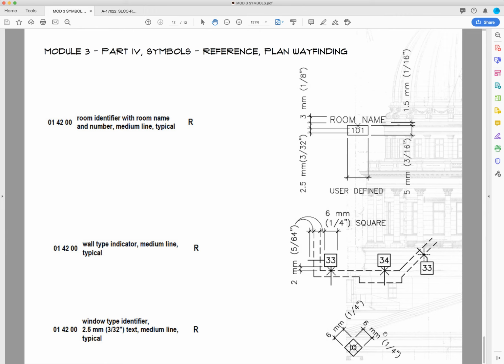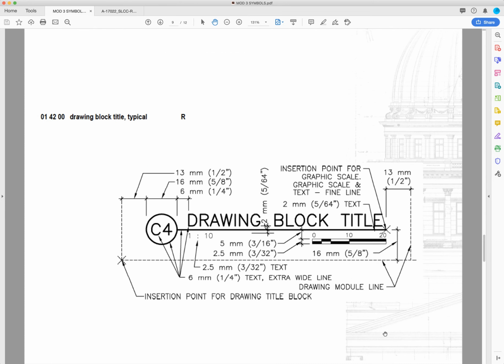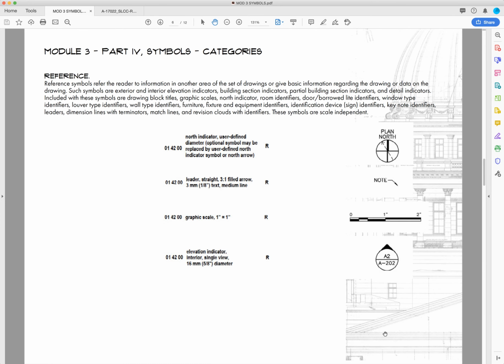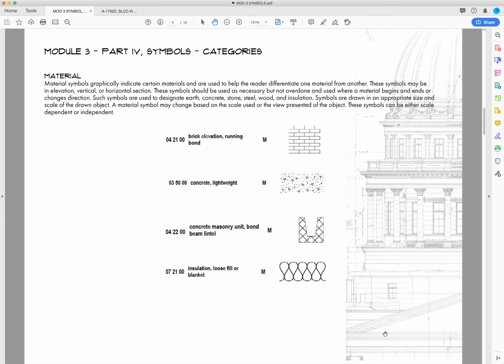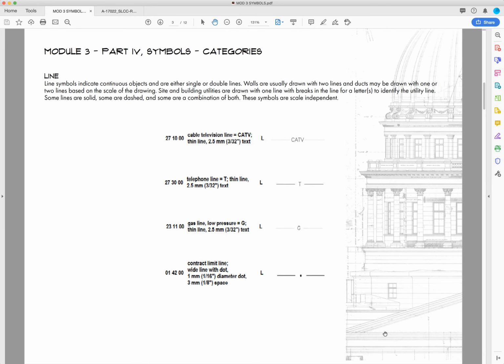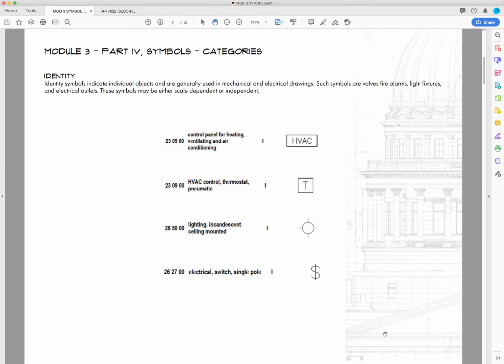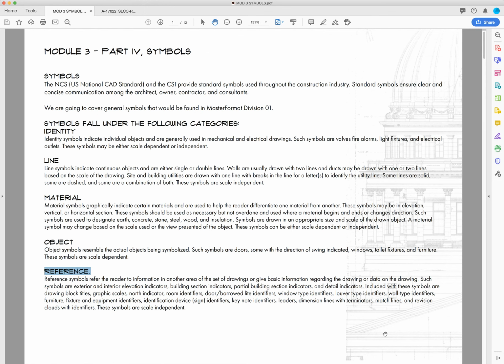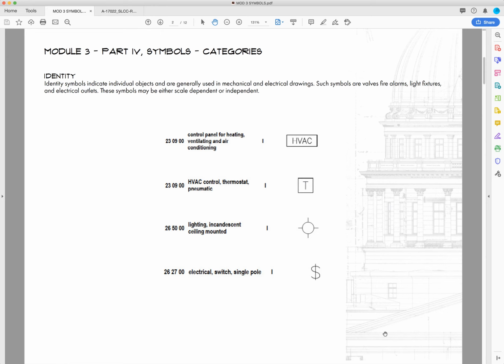Okay, and those are all of the symbols that we'll be working on. If you are ever on campus and you want to see the entire directory of these, this document is probably easily at least 100 pages. I just narrowed it down to the common ones. Please let me know and I'll tell you where it's located on our network drive. You can only look at it at school, and only one person at a time can look at it, but it's fascinating to me to see how much detail people have put into trying to make all of these different symbols standard.